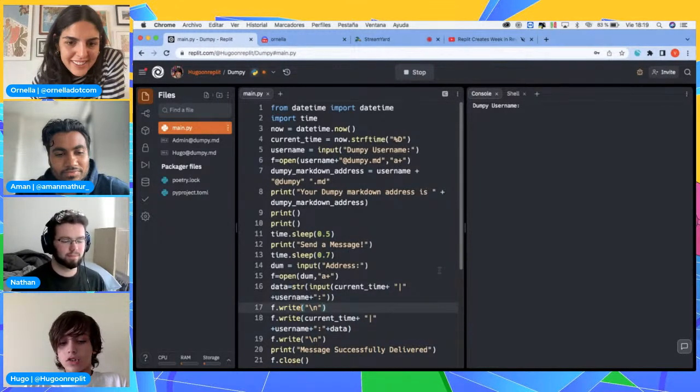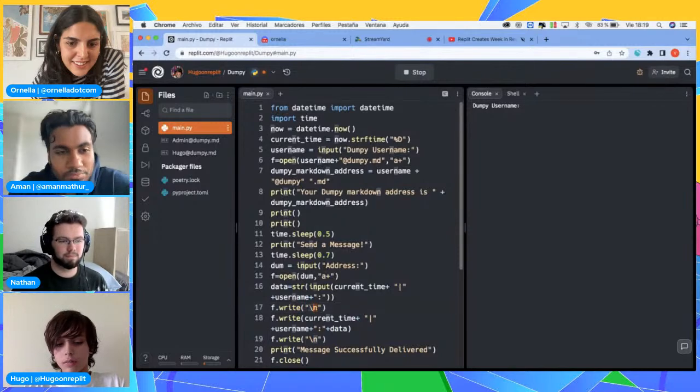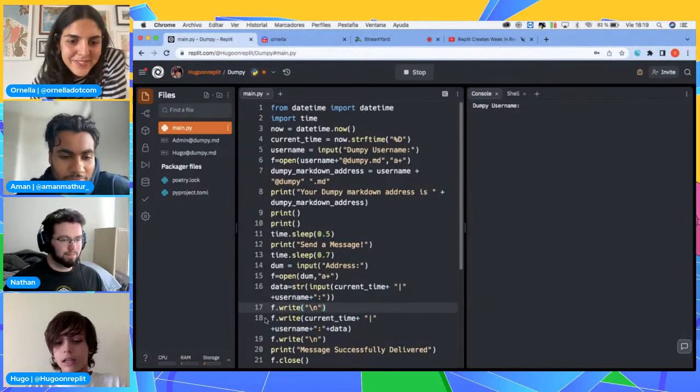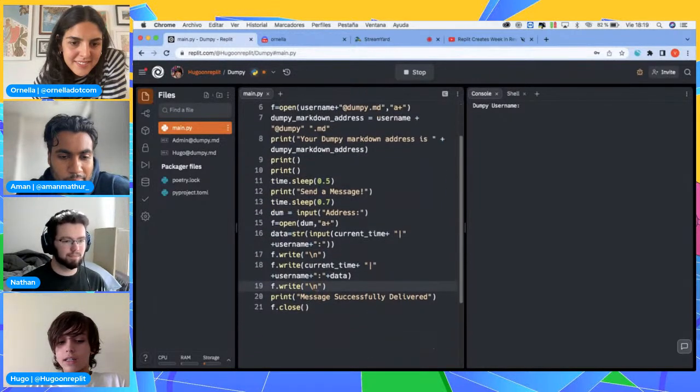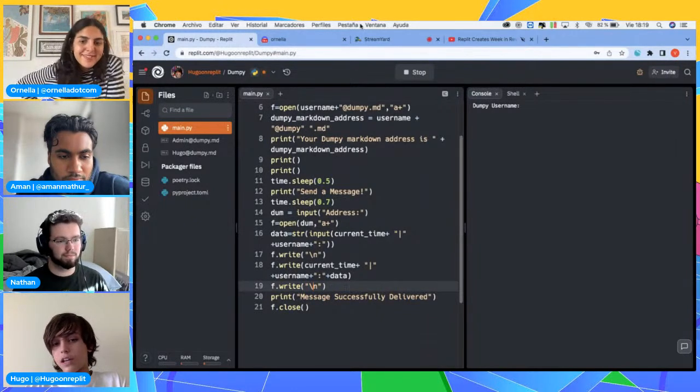Then everything is organized and you can see which different messages you have. It puts a line, then writes the date with the current time and the username, and then another line. When the message is already sent, it says message successfully delivered.